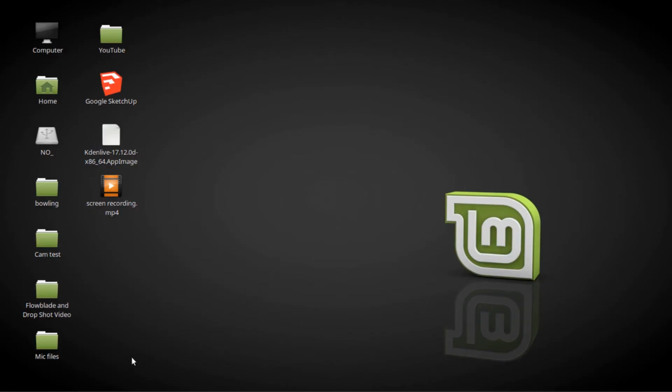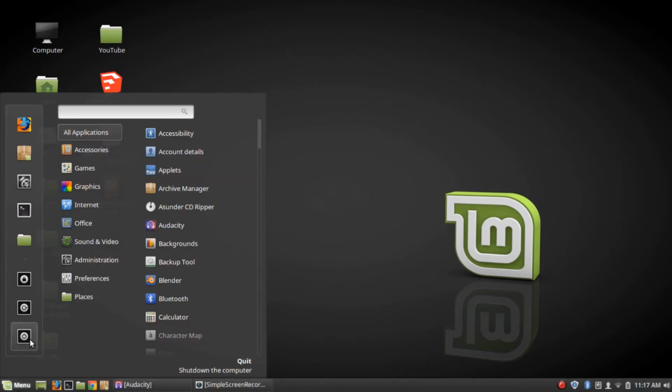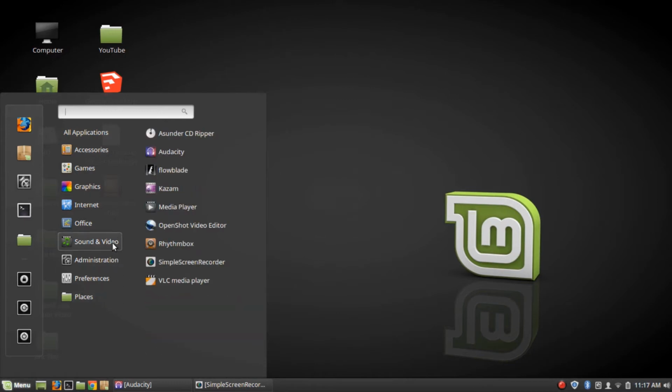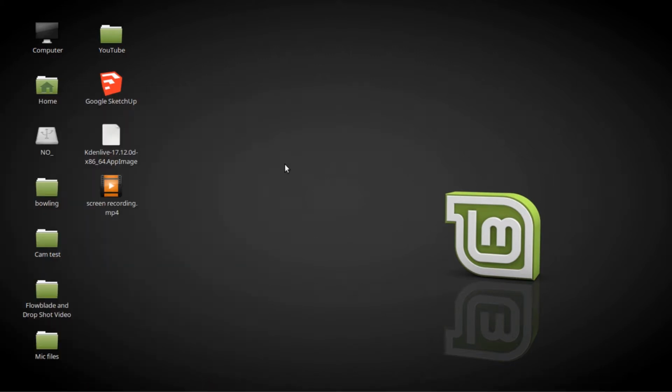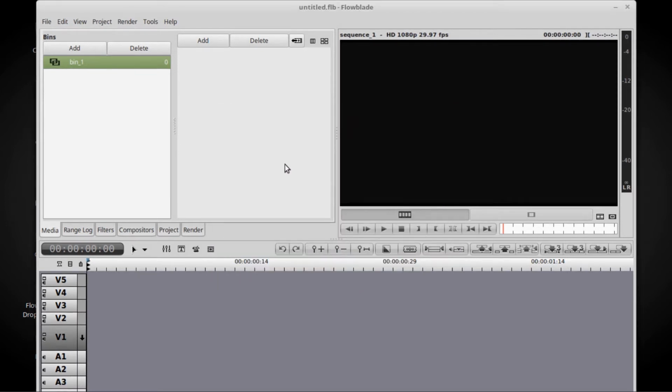Alright guys, what I'm going to be attempting to do today is actually make a video that shows how to use a free program called Flowblade. If you have a Linux based system, this is a good program that you can try out for yourself to see how you like it. I'm just going to do a demo of it. If you do not have a Linux system, you could dual boot with a Windows computer and use Flowblade also.